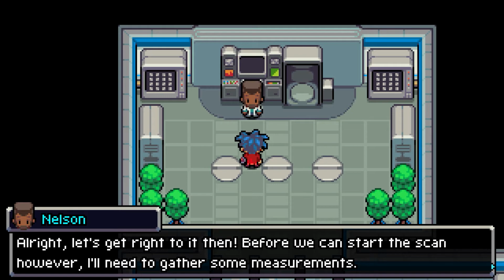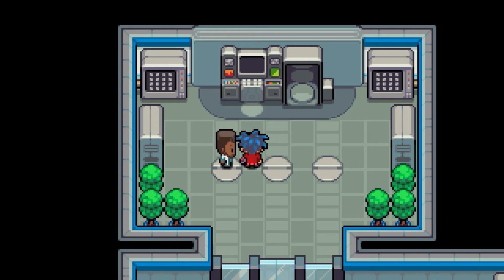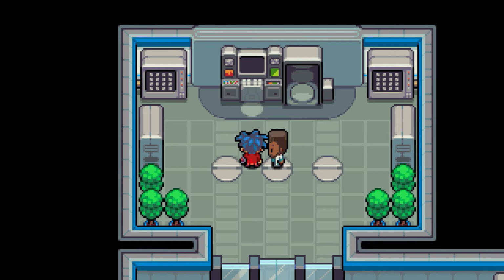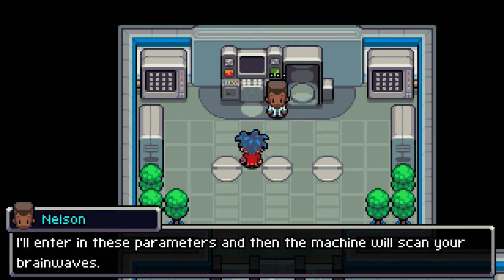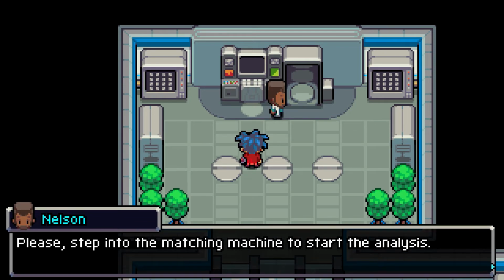Before we can start the scan, however, I need to gather some measurements. Let's see. Oh, hello. Okay. That's all I need from them. I'll enter these parameters and then the machine will scan your brainwave. With the data we collected, we can advise you on the best possible Coromon choice. Please step into the machine to start the analysis.